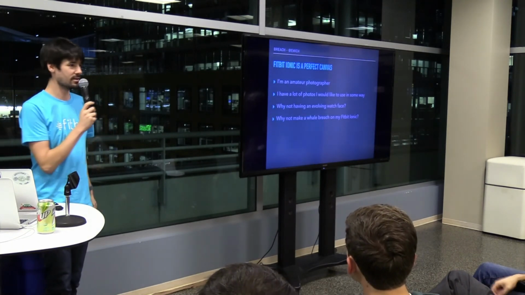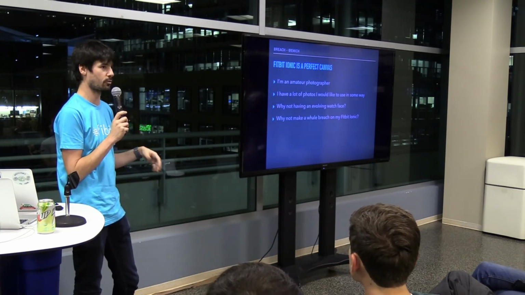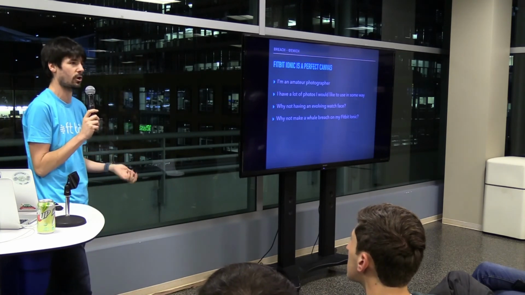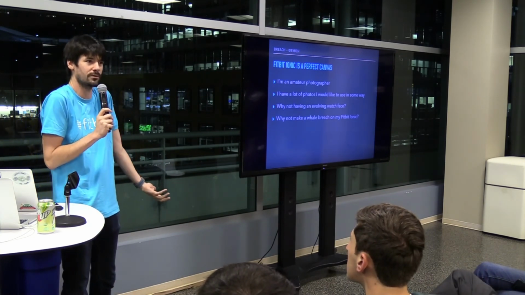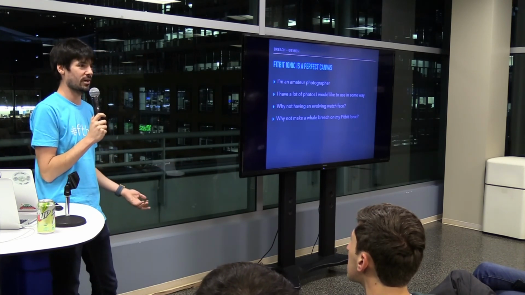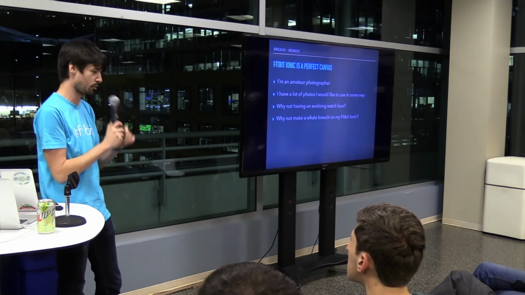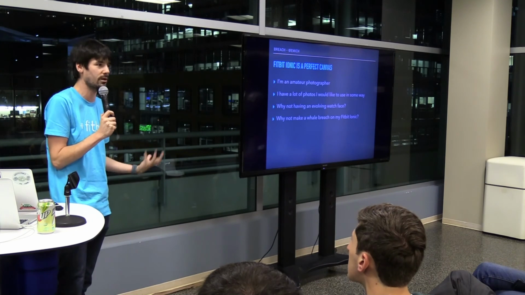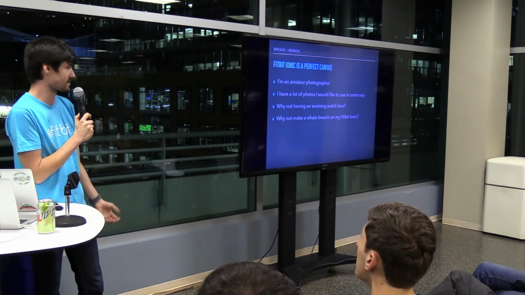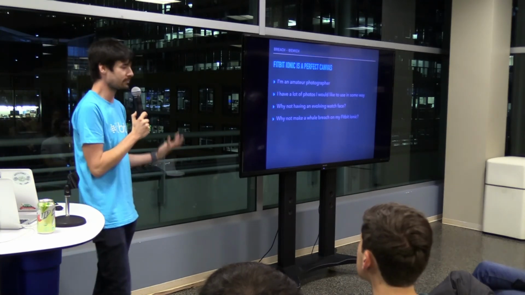So actually, Fitbit Ionic to me is like a perfect canvas because I'm an amateur photographer. I take a lot of photos. I have thousands of photos just sleeping on a hard drive that I'm not really doing anything with. And then there was Fitbit Ionic that has this really amazing screen that is rendering my photos really well. So I thought, why not make a clock face? I just had finished Zelda, and I wasn't feeling sleepy yet. I had a few hours left. So I thought, why not make a clock face?